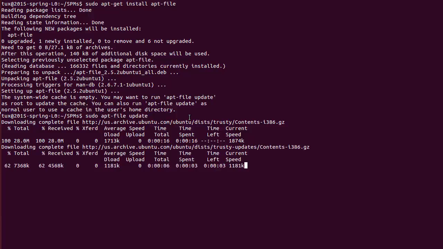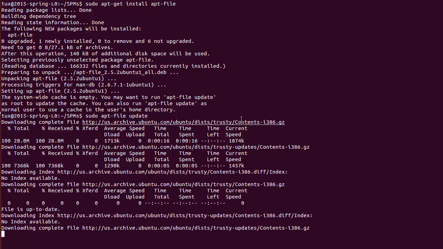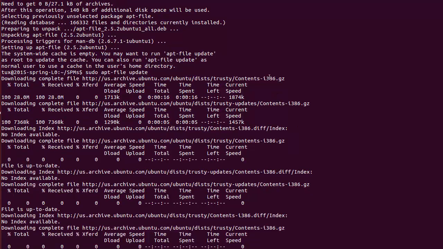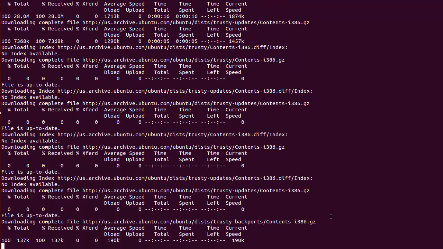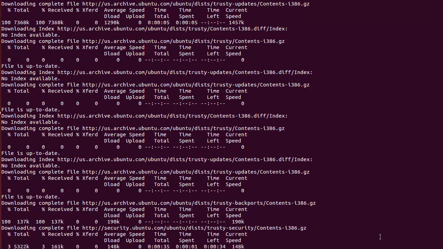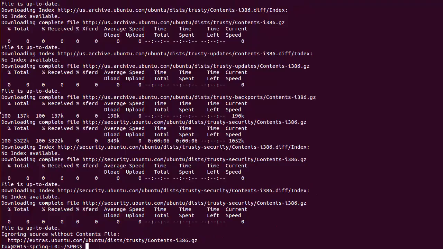So it did it for trusty, which is our current distribution. The i386 architecture package is going through all of the different indexes that it has to build. So we're going to let it do its job. Alright, I did a quick time lapse again, but it took literally less than a minute to complete. So now we have a search ability available, similar to the one that dpkg offered for us.